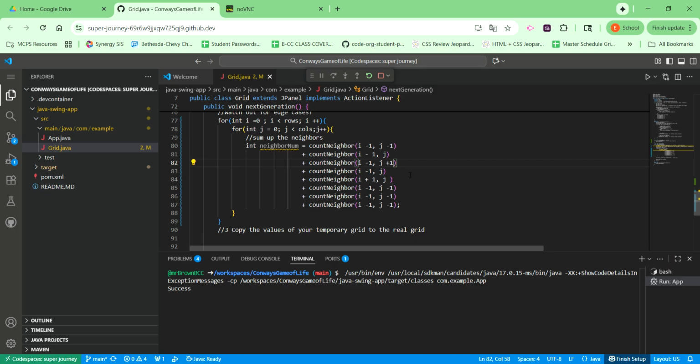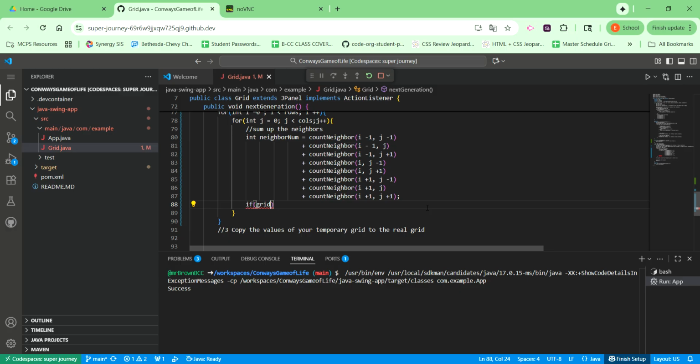The order doesn't really matter. So: top left, top middle, top right, directly left, directly right, bottom left, bottom middle, bottom right.